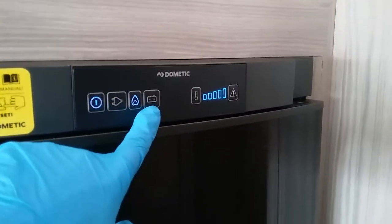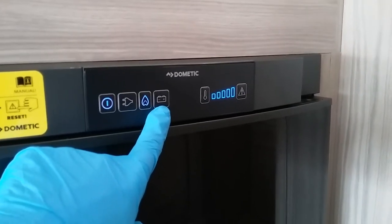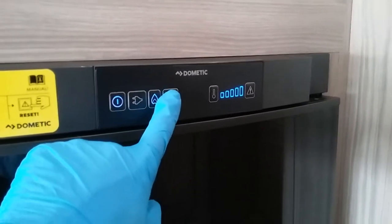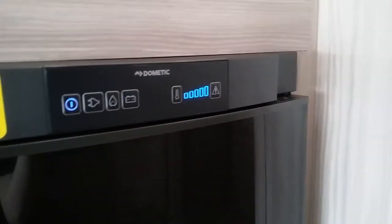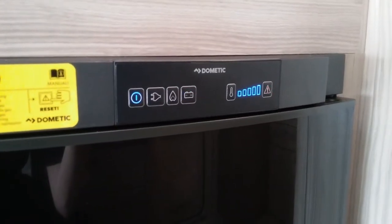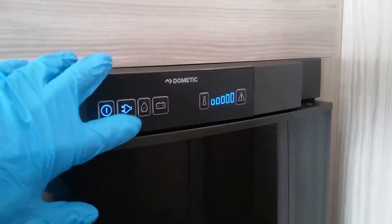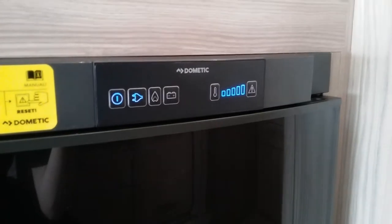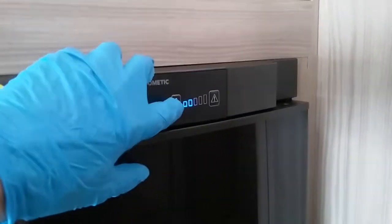And then lastly we have 12-volt maintain to keep the fridge basically cold whilst we're on the move. If I press this at the moment, it will beep at us and we'll get that red indicator because we're not currently hitched up to a tow vehicle. You would also get that noise if you were trying to run it on main supply and you were not connected. Temperature control just here.